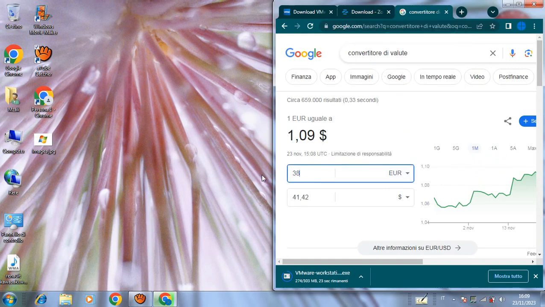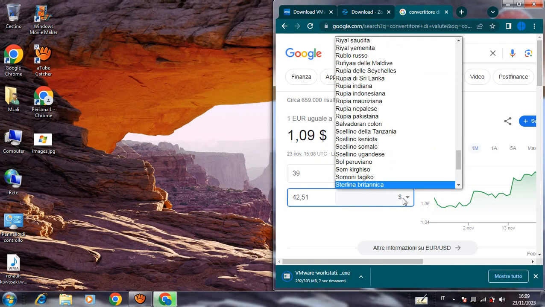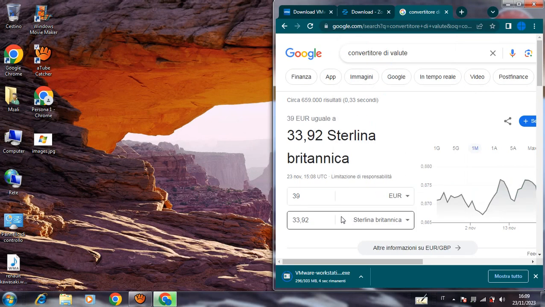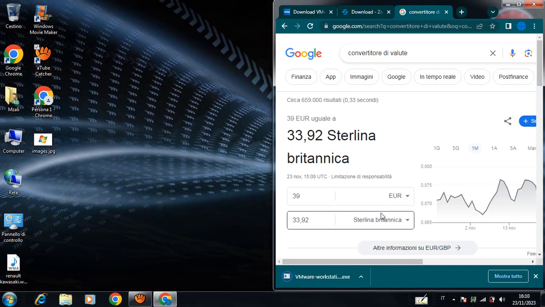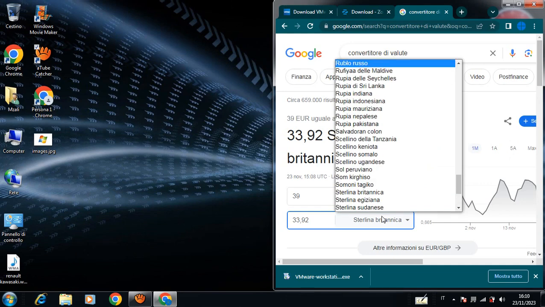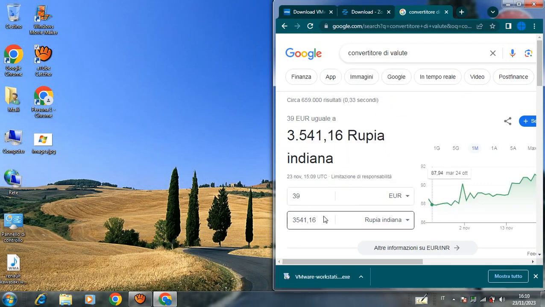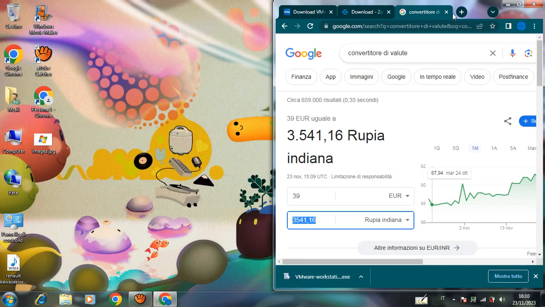Okay, 39 euros, $42.51, and in British pounds, 33 British pounds and 92 pennies. In Indian, it's 3,541 rupees and 16.